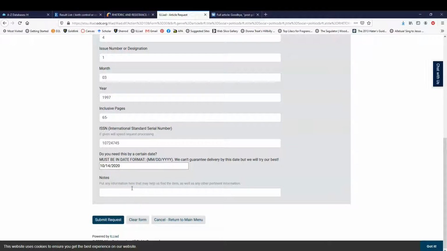By the way, you have to open a PDF or they might actually charge you. So make sure you go and open up that PDF. Otherwise, it's free. It is free to you. And that's it. That's all it takes. That is how easy it is to find things.